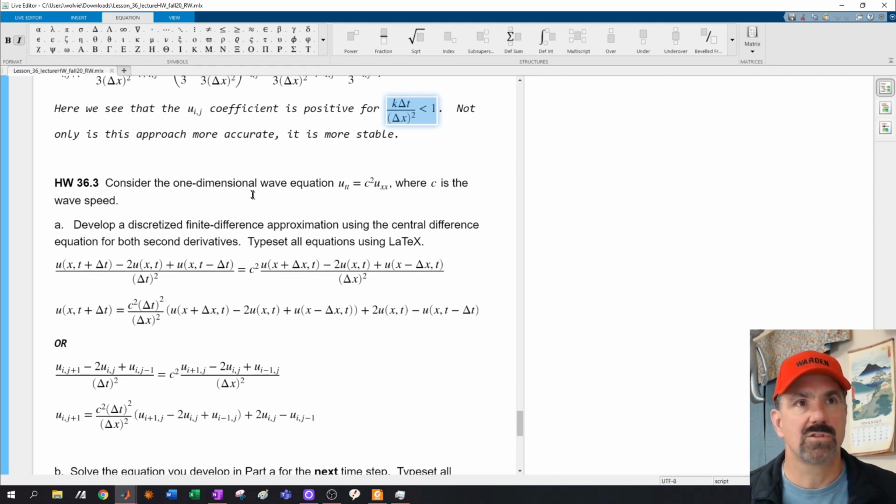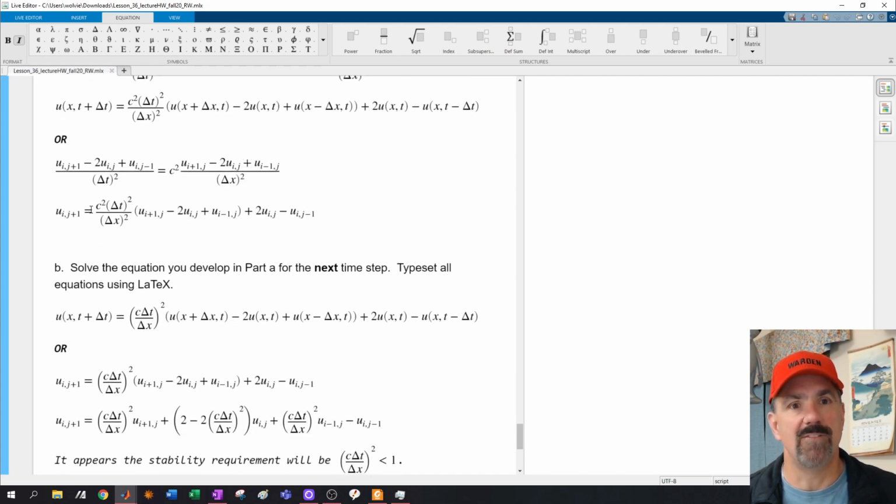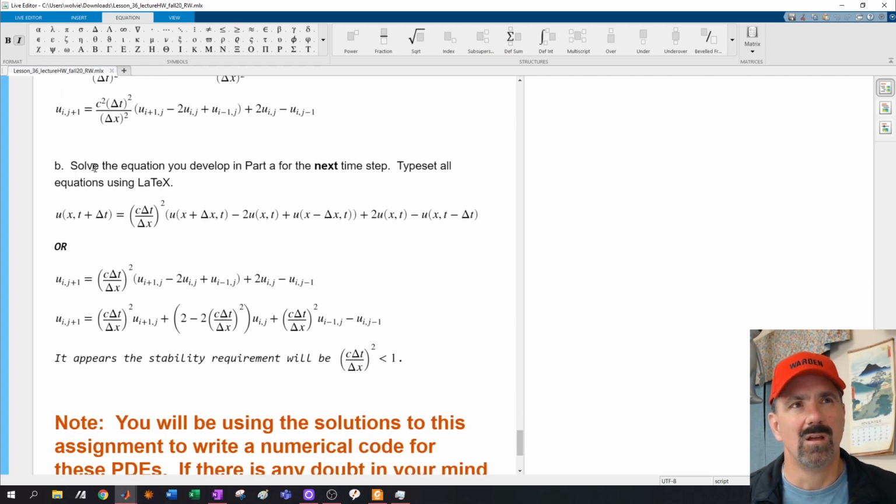Finally then, we have 36.3, which is the introduction to the wave equation and how we would do this for the wave equation. And in this situation, again, I wrote the function part down. I'm not going to spend any time on that. With the subscripts for the i's and j's, i is still associated with x, j is still associated with t, and we put a second order central difference in. So in this situation, we're better off. Both of these approximations are second order, and when we solve this out, we think that our stability will probably be reasonably good, although we have to consider values that we can endure. But we'll take a look at that in part B.